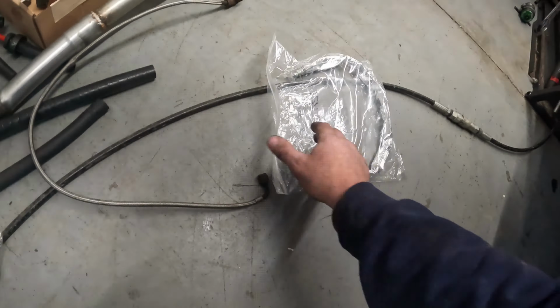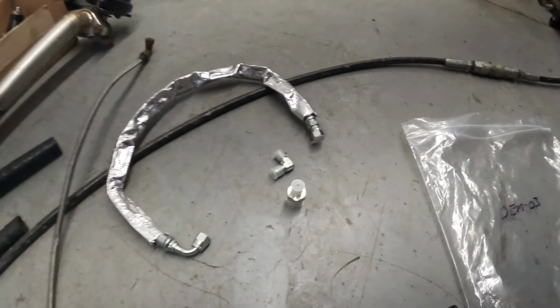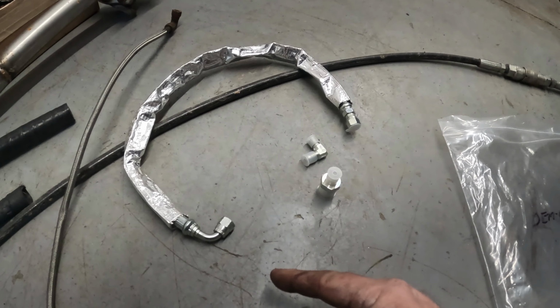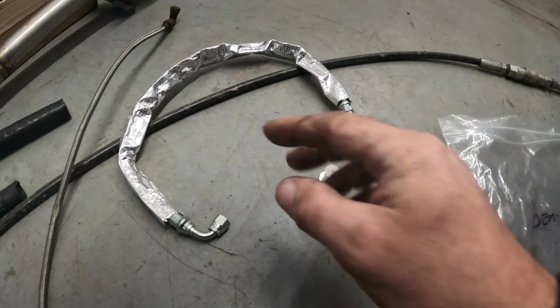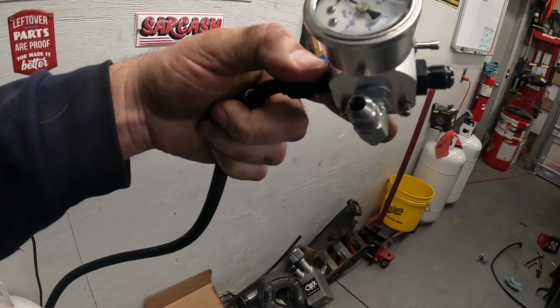This line was way too long. It was wrapped up around a really weird way. I just gotta see how this is gonna fit up, and then I'll route it correctly. It does have some heat shielding on it, which is something you really want for your oil line. And if you're installing a turbo, you want to make sure that you have good oil feed to the turbo, and put a fitting coming out the bottom here and eliminate this 90 that doesn't need to be there.